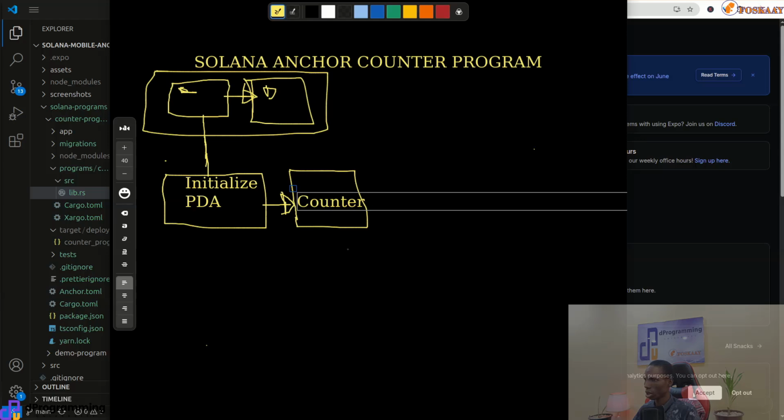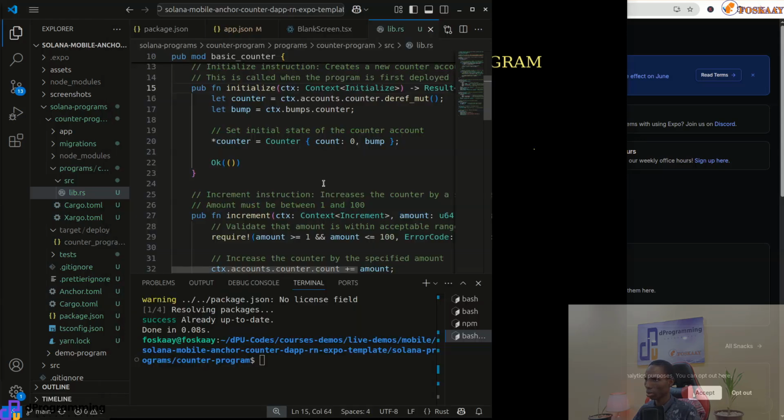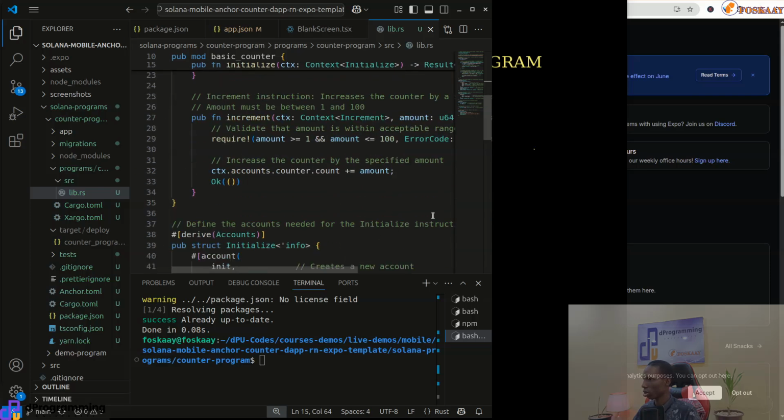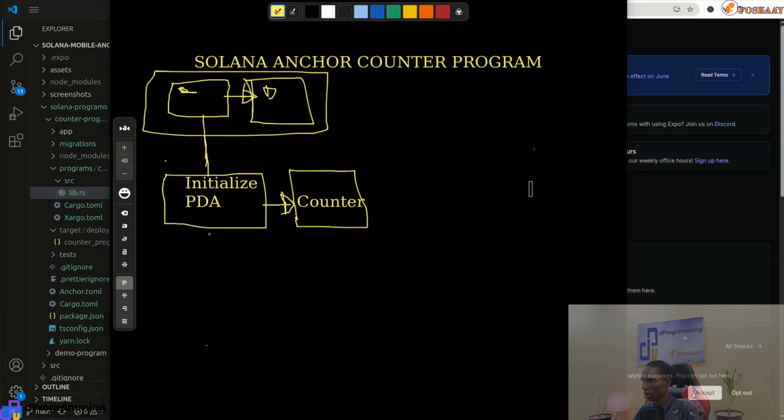Once this is initialized, it's able to store this counter, and we will call it later. Now with this counter PDA, the way our program will work from the front end side is that we will be able to call a function that helps us to increment this counter in the PDA.